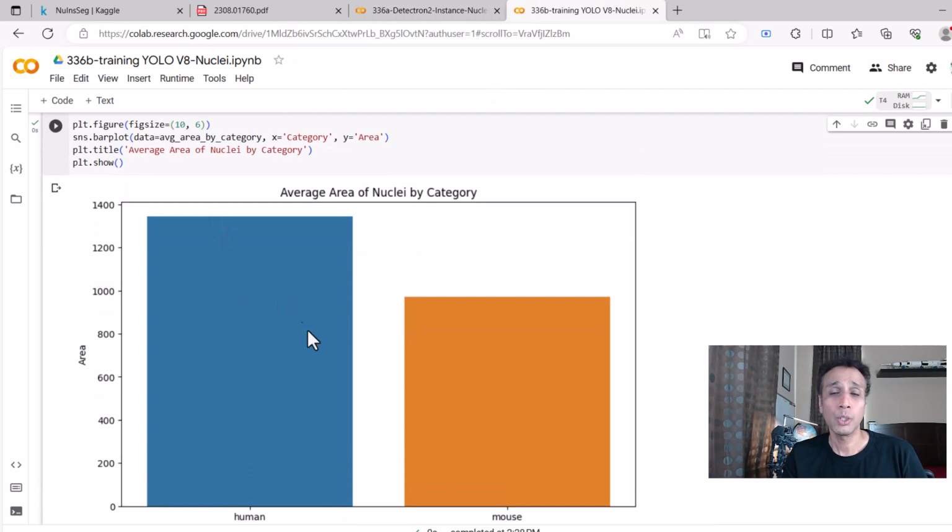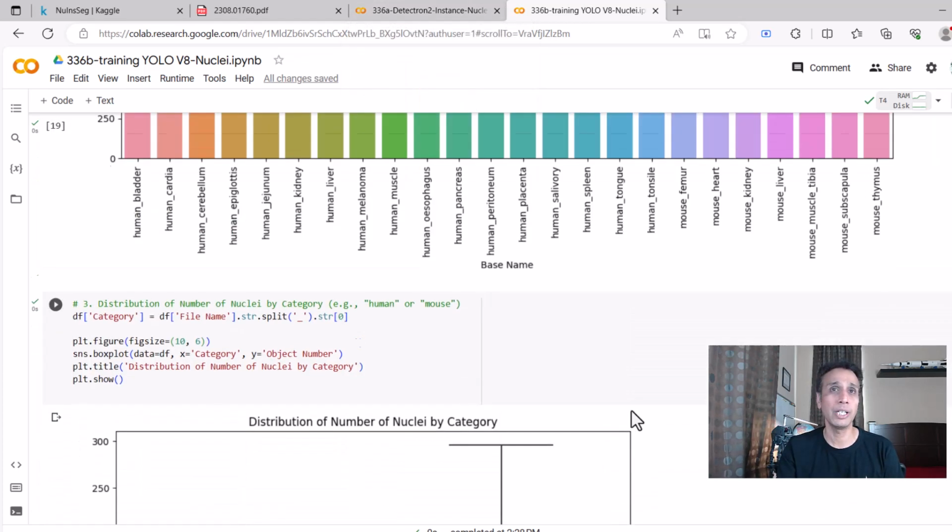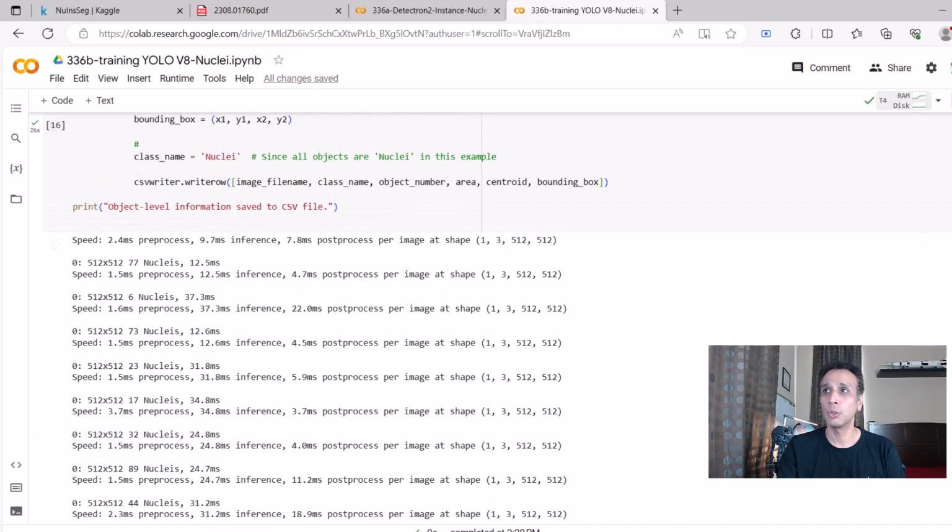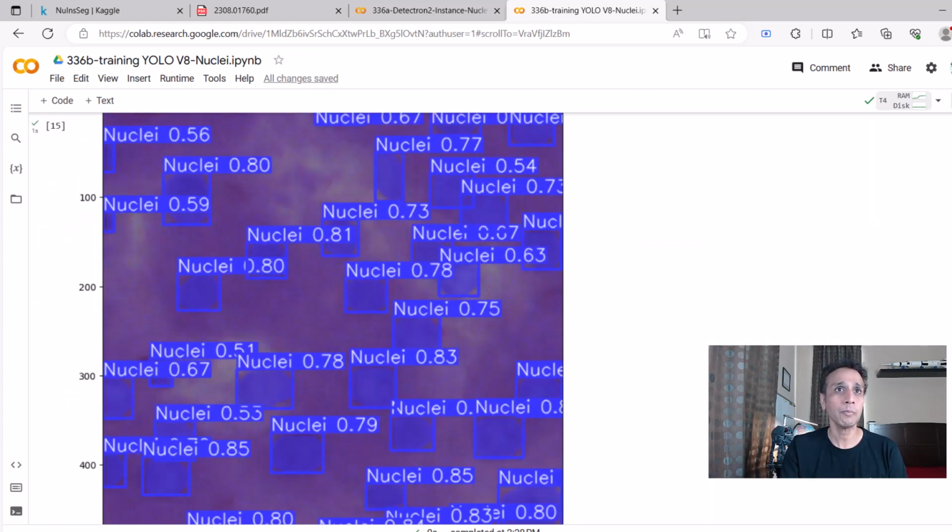Oh, a lot more. So again, this is the time when you get in and investigate whether YOLO is over segmenting these nuclei or what's going on, because this is average area of nuclei. Obviously it's picking up a lot more pixels here compared to Detectron2. Or is Detectron2 missing a lot of large nuclei? That is an exercise I'll leave to you, but based on some random images, both of these are doing an equally good job. So I'm not sure where that would have come from. If at all, I think this one is exaggerating the nuclei size.